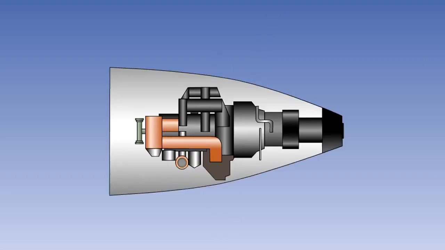The auxiliary power unit, or APU, is usually a small gas turbine engine, normally mounted in the aircraft tail cone. This engine runs at a constant speed, and has automatic protection devices which will shut it down in the event that it develops a fault.